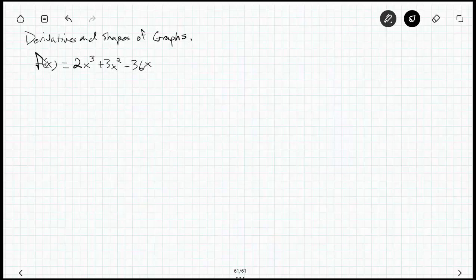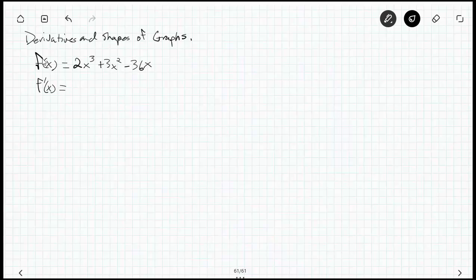Okay, now we've already talked about what first derivatives give us, but let's go through it. By the end of this lesson, you're going to be able to use first and second derivatives to sketch functions without using your graphing calculator, and then of course we're going to use graphing calculators to determine whether or not we got it right. So the first thing I'm going to do is take a derivative, and there's a saying in all calculus: when in doubt, take a derivative. Just take a derivative and see what happens.